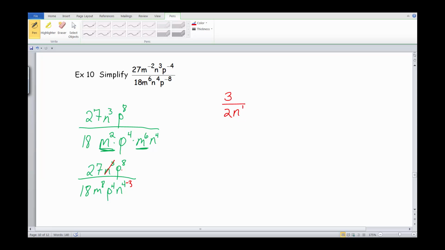For the p, we notice that p has a higher exponent on top than the bottom, so we're just going to subtract that 4. The p is gone from the bottom. We end up with p raised to the 4th on top, and the m to the 8th is just m to the 8th. Nothing can really be combined with it, so it's still just hanging around on the bottom. And so this would be our most simplified version that we could get. Again, that is example 10 from our 5.1 set of notes.